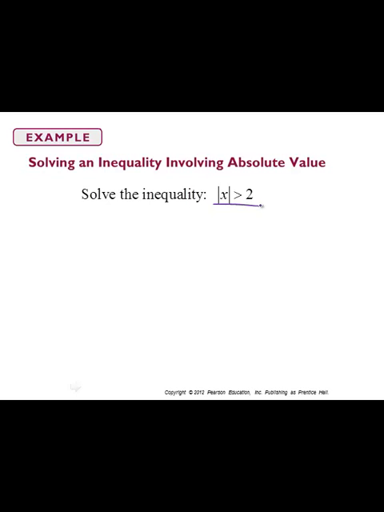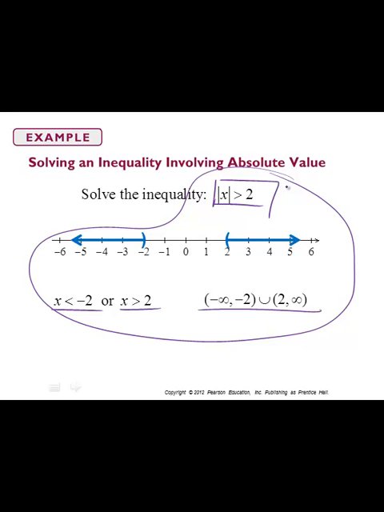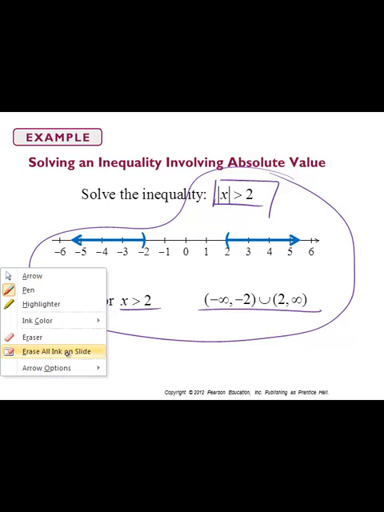All right, now what if we were to say that the absolute value of some number x is greater than 2? Well, it turns out that's the same thing as saying that x is either less than negative 2 or greater than positive 2. That's the same thing as saying that the absolute value of x is greater than 2. Here's another way of saying it using interval notation. So you've got these 4 different ways of saying the same thing: a set of real numbers whose absolute value is greater than 2, expressed 4 different ways.